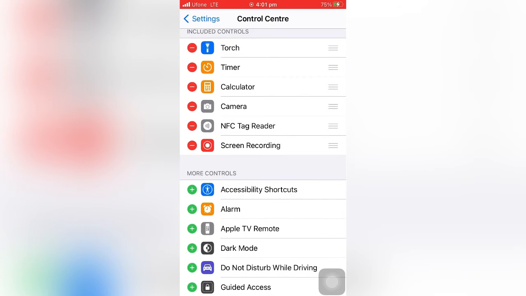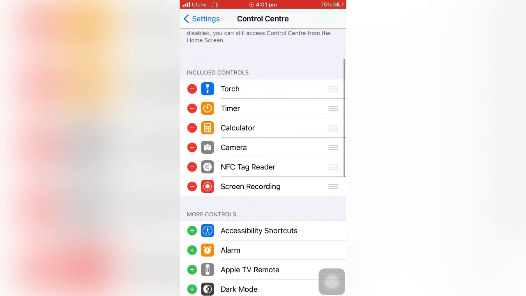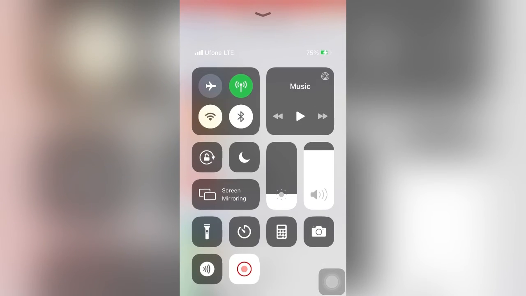After adding the shortcut, you begin by opening Control Center. On iPhones older than the iPhone X, get there by swiping up from the bottom of the screen. On newer iPhones, swipe down from the top right corner of the screen. Tap on the Screen Recording button, which will prompt a countdown inside the button followed by it turning red to indicate to begin capturing whatever's on your display.